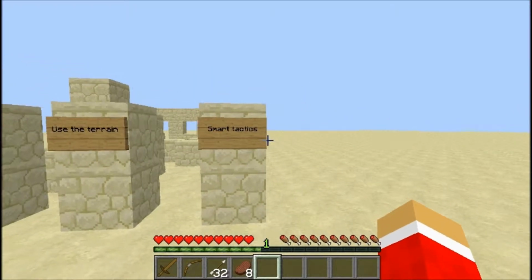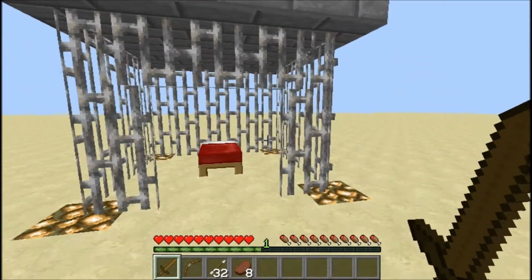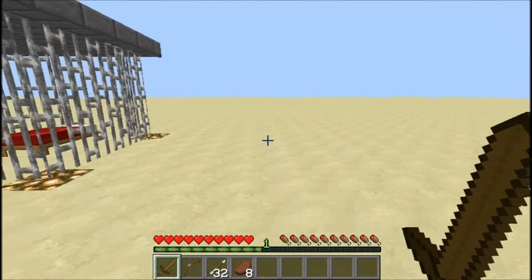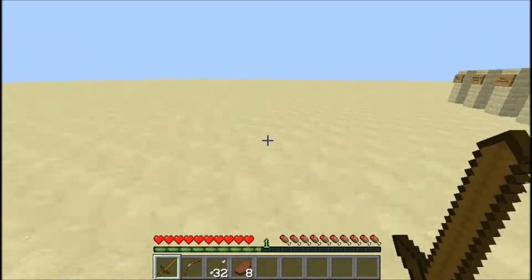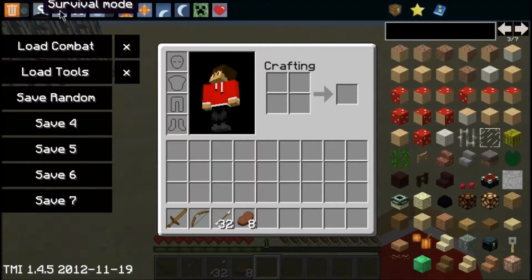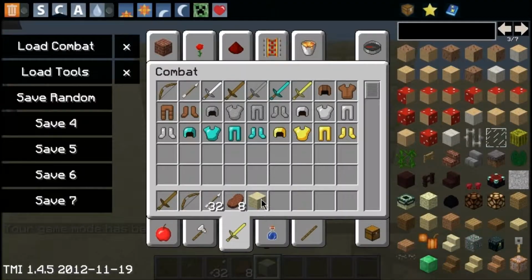Smart tactics. This basically means that if somebody is on the other side of a wall, just try and picture this. You could either choose to just go around the wall. Here, let me make a quick wall real quick. Oh, hold on, let me go back into creative mode. So here's a wall, and the enemy is going to be on the other side.